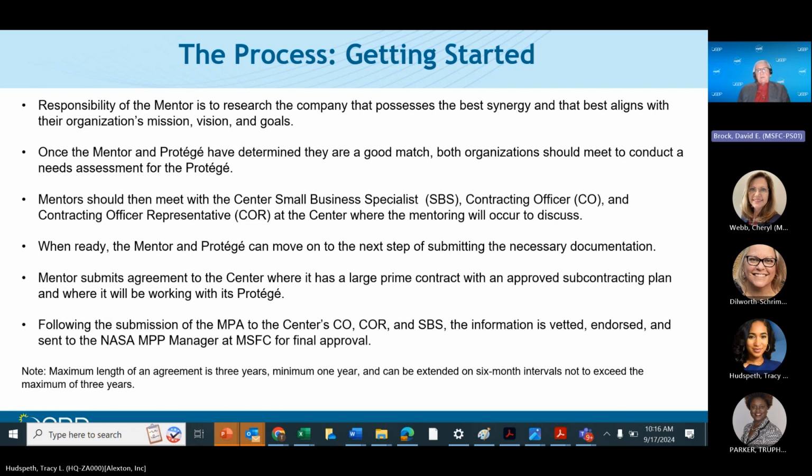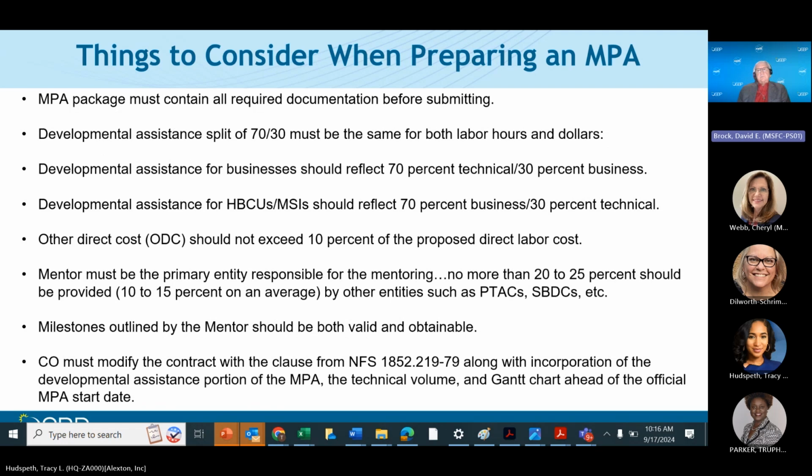Okay, let's go to the next slide, and we'll talk about a few things to consider. Same thing here as was in the previous program. We want to make sure that as you're pulling these together, and I've said it a couple of times, before you send that package, make sure the content of that package addresses everything that needs to be in that agreement. More times than not, these agreements get kicked back because they're missing data. So you want to make sure as a mentor working with a protege that all of that data is contained within that mentor-protege agreement.